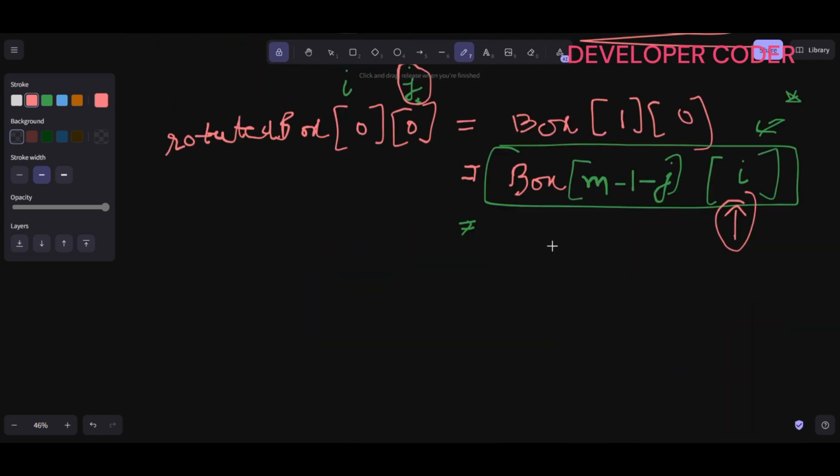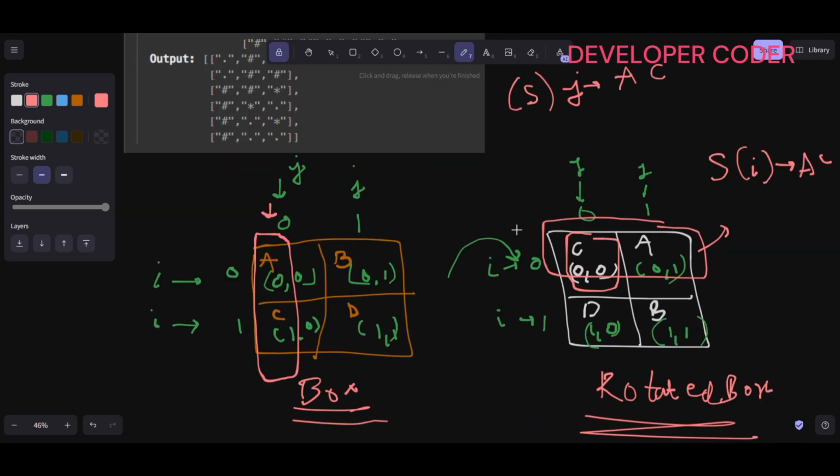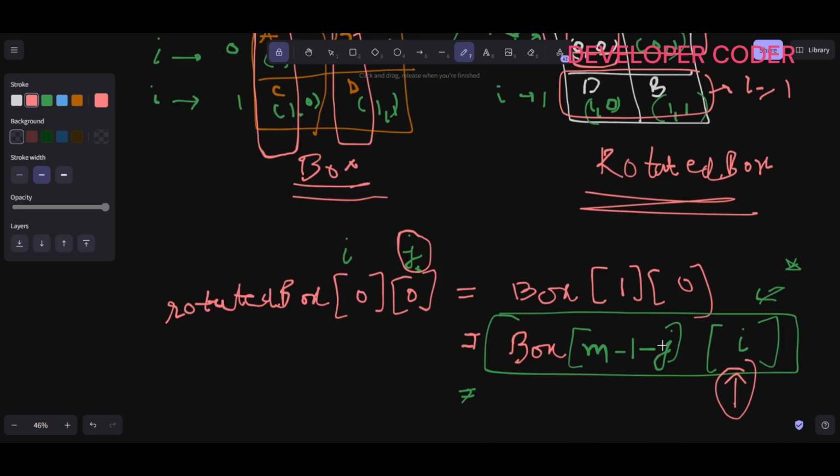This is a simple formula. Just to represent it visually, this is my column, and this column is becoming the row here. See, J is 0, so here I is equal to 0. For B and D, my J is 1, and for D and B, my I is becoming 1. So I have simply replaced this J with I. Nobody is going to tell you this, so just understand it.